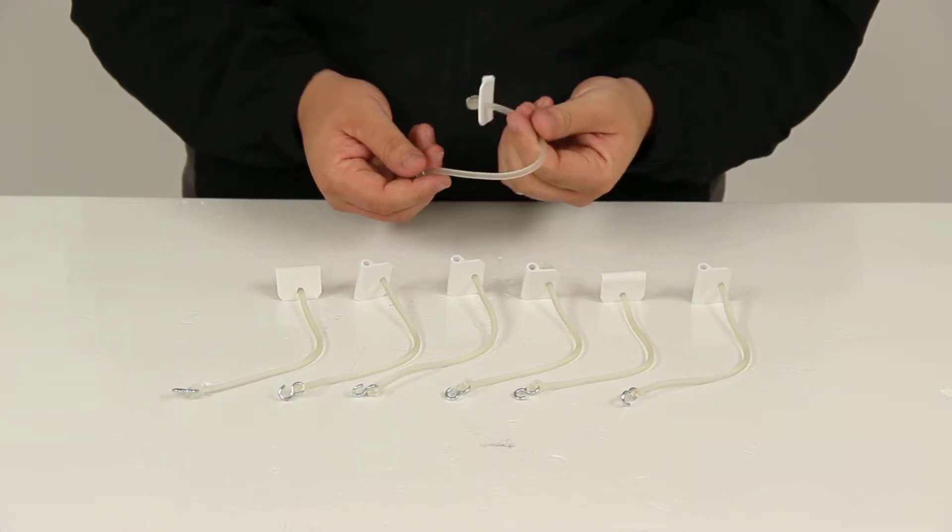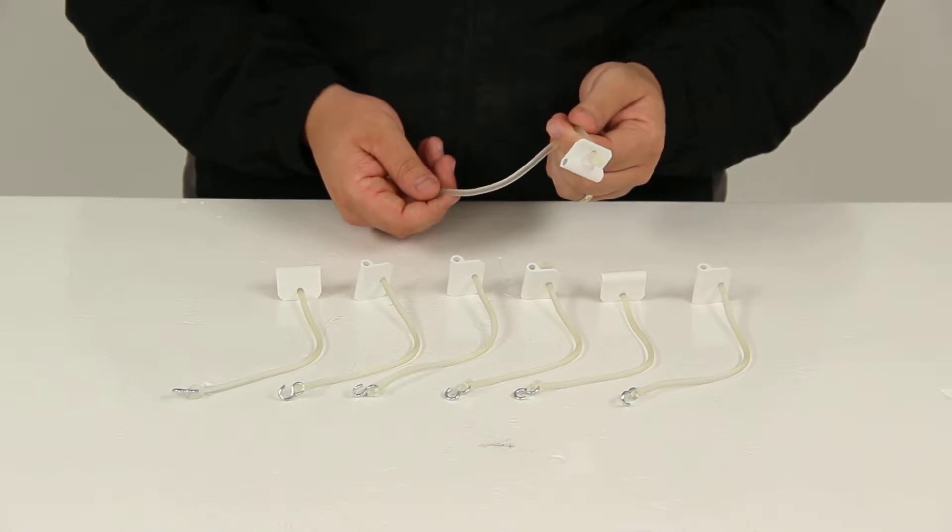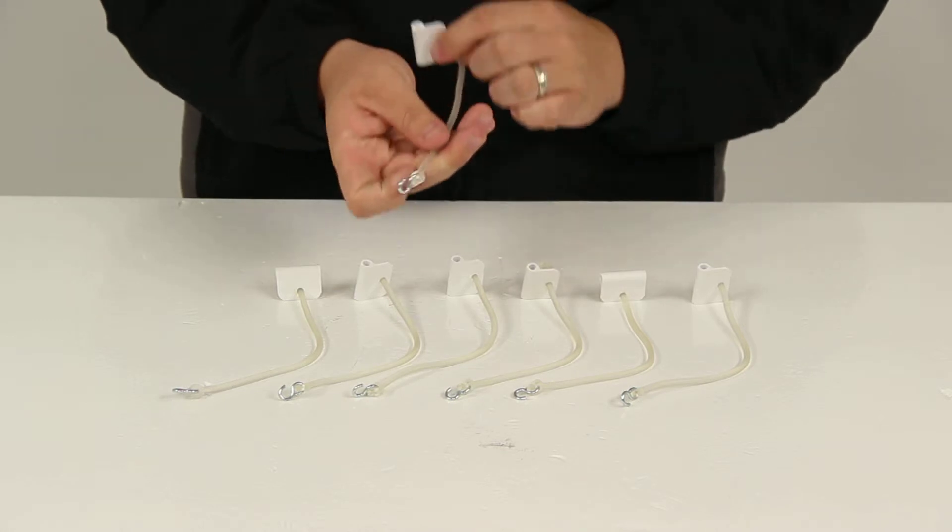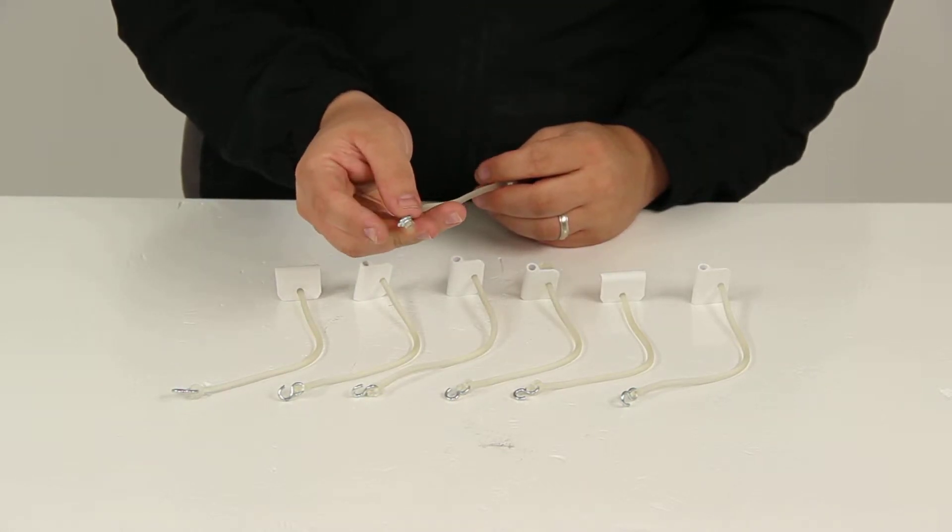The party light holders slide easily into your RV's awning roller bar channel so that you can hang your lights quickly and easily. This portion here slides into the channel and then you can use the hook to attach your party light.